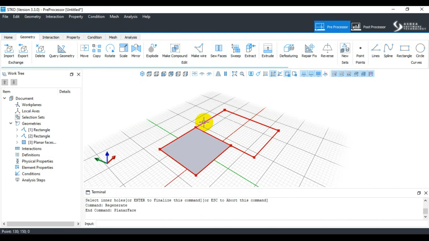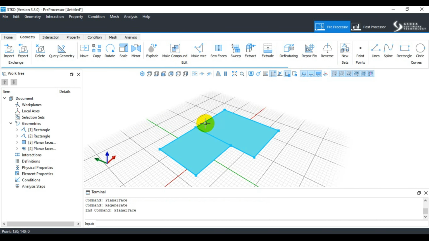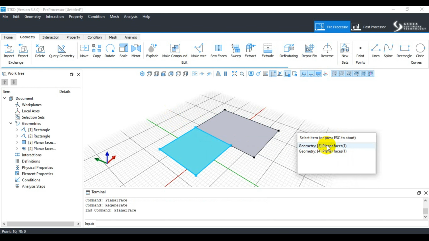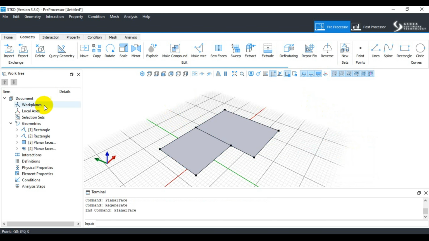One surface is generated. Press enter. Another surface is generated, and now we have these surfaces, and it's automatically detecting them. We have planar surface 1, face 1, and faces 3 and 4 for the planar surfaces. We have rectangle 1 and rectangle 2. So the rectangle, the faces, and the edges are visible here.